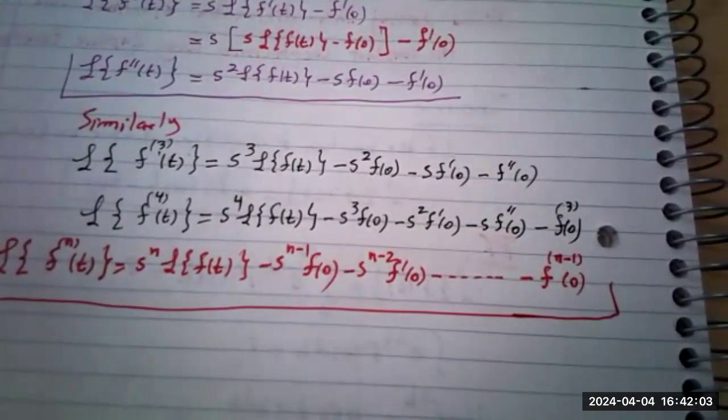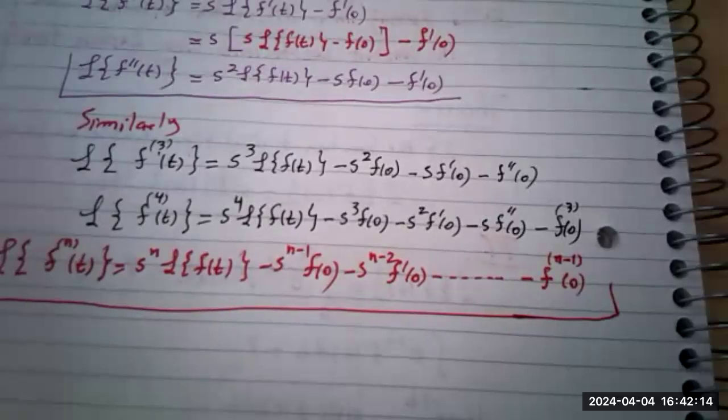When the differential equation is given to you, you take the Laplace transform of both sides. Then you change all the derivatives by this formula. When you apply this formula, all the derivatives will be changed to the Laplace of f of t, so you have an algebraic equation to solve. Solve the equation in terms of the Laplace of f of t.